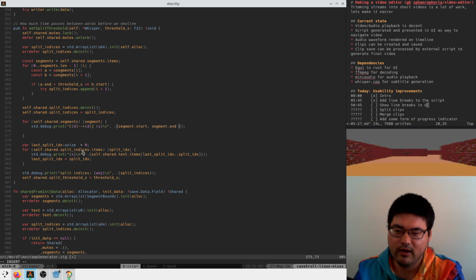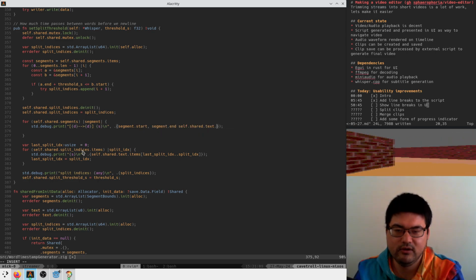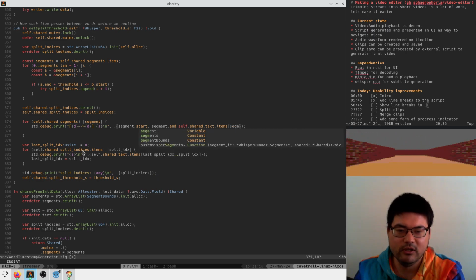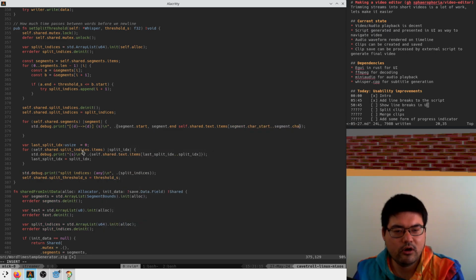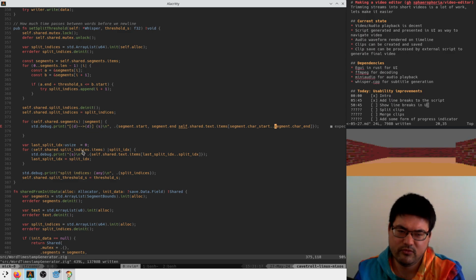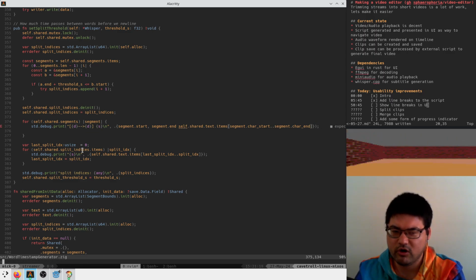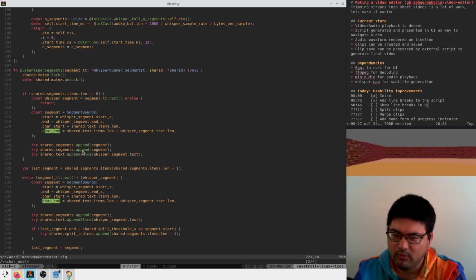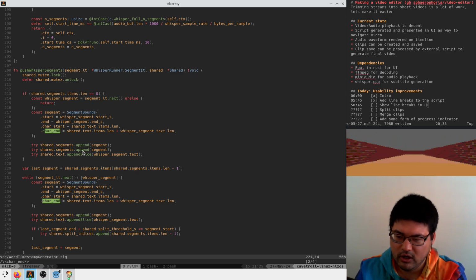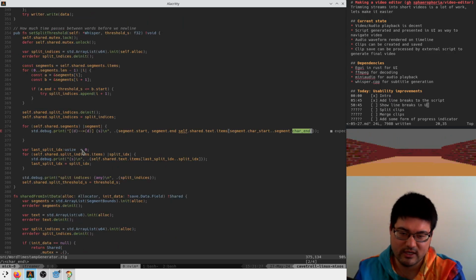And here we're going to look at self shared text items from segment char start to segment char end, plus 1 maybe? I'm not sure if the char end is inclusive or exclusive, which is something I should be aware of, to be honest. Length plus length seems like it's exclusive.